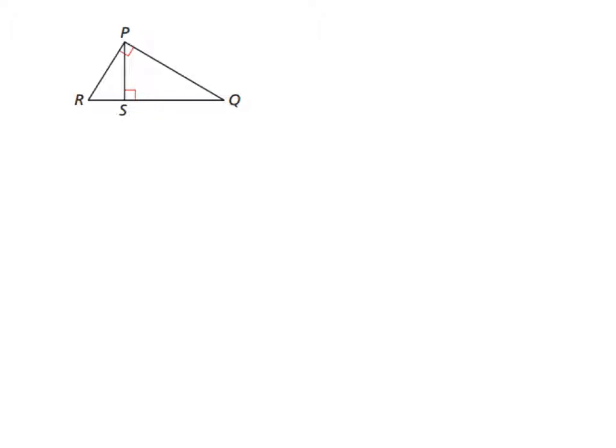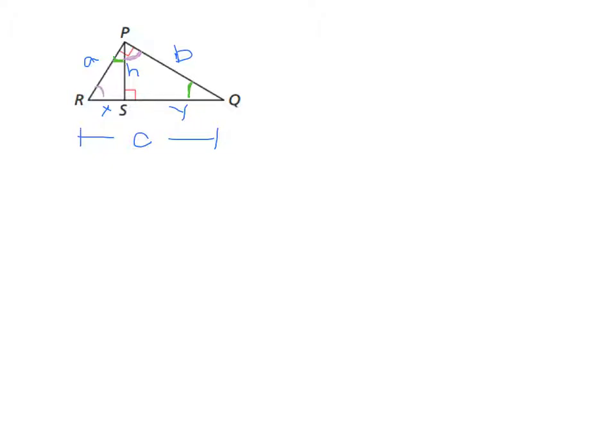The first thing I'm going to do is label all my sides so that I can actually write some ratios. So B, call this C, and C splits between X and Y. I'm going to call it H. Now that I have all of those marked, I'm also going to mark some angles that I know are in common. I know that the angle down there at vertex Q is the same as that other little angle, and the angle at R is the same as the one up near P.